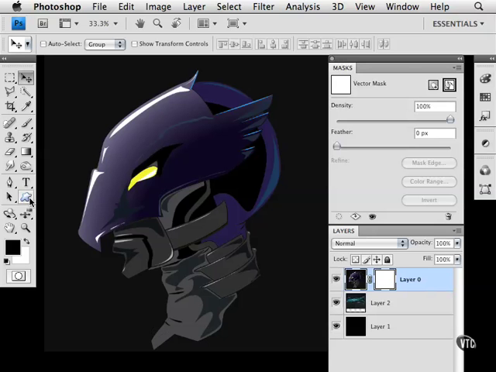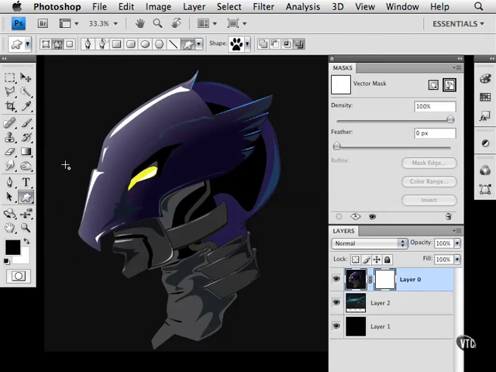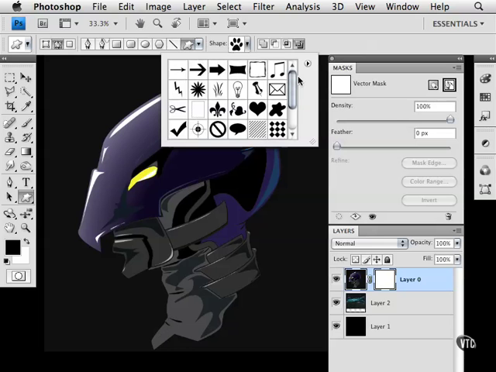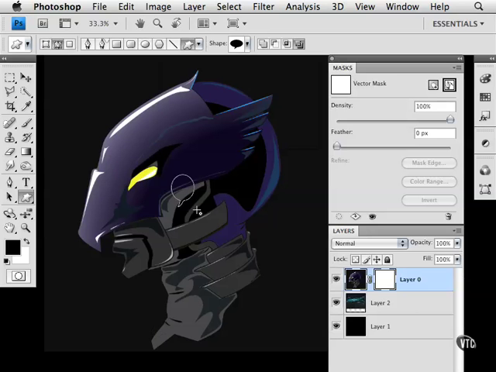I'm going to go here now to my shapes, and I'm going to go to Custom Shape Tool. I'm going to make sure I'm in this middle mode here, so I'm actually working with paths, and I'm going to choose a shape. So let me think here. I think I will go for, well, this is a crime fighter, so I think it'd be kind of cool to have a word balloon. So I'll choose the word balloon, and I'm going to draw the balloon like so.